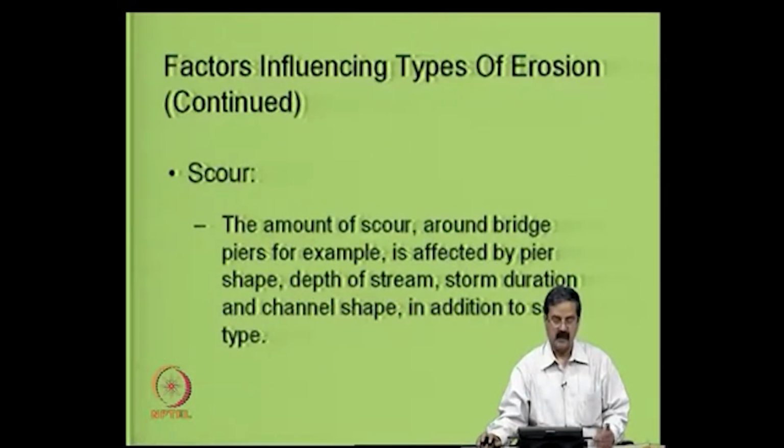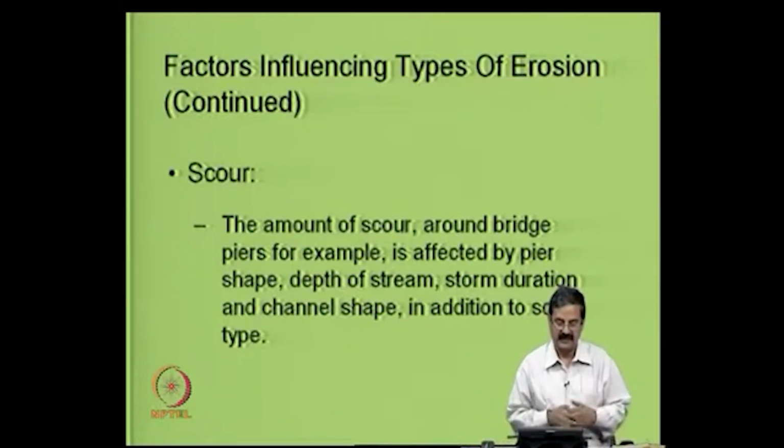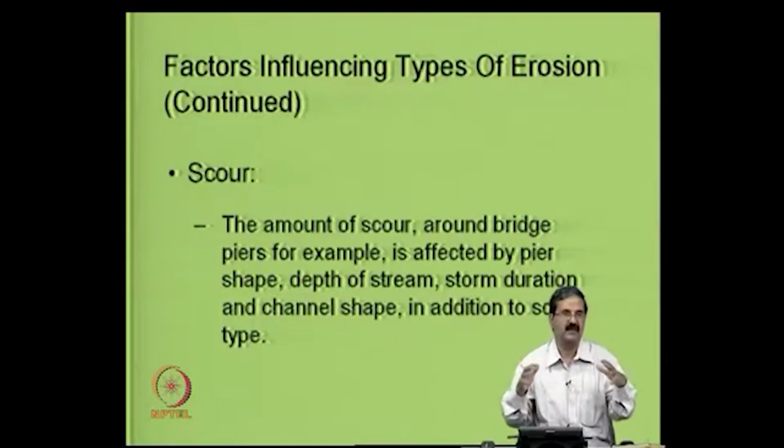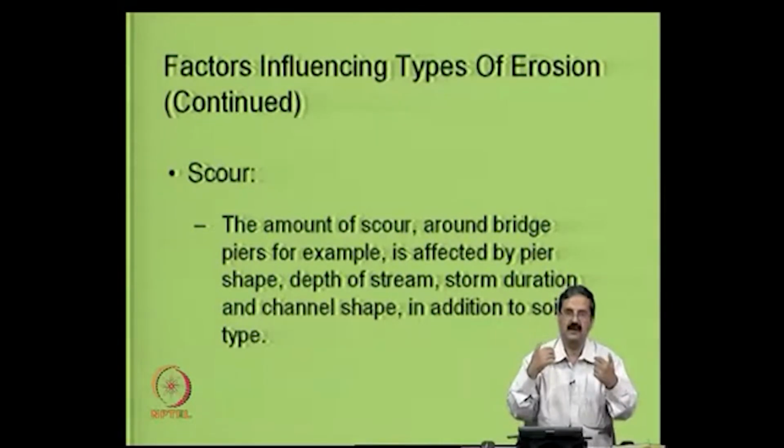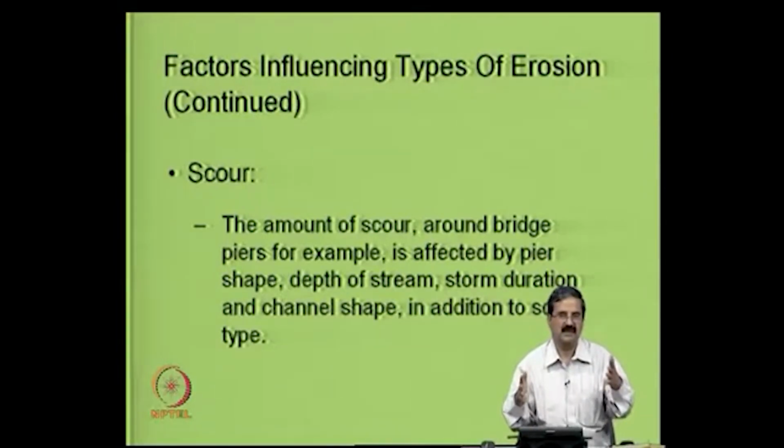Another important thing is scour. This is a standard thing, similar to our tsunami-resistant structures, where the amount of sand that gets deposited or removed is an important problem. Around the bridge piers, you would like to see that there is a confinement effect. In bearing capacity, we try to calculate the foundation bearing capacity with gamma D into F, where the surcharge effect is considered. Suppose in some cases the surcharge is not there, it is wave. Imagine the water level is at some point, but then it slowly rises and removes all that overburden next to the pier. What happens? The bearing capacity of the pier comes down, is it not? So, it is very important.